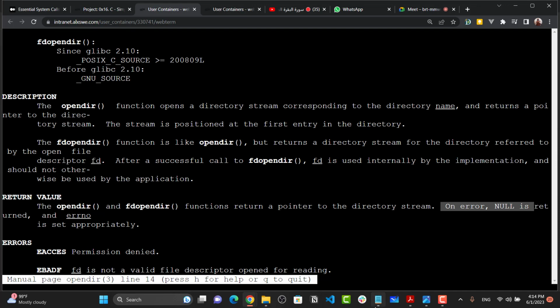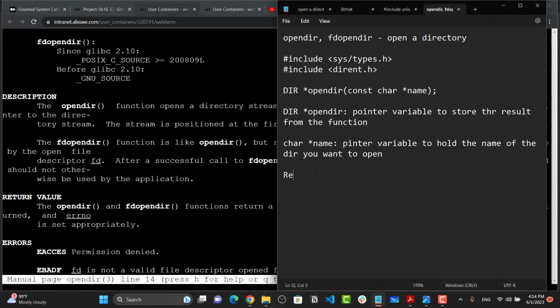On error it returns null. So we can check the return value: on success, it returns a pointer to the directory stream, and on error it returns null.